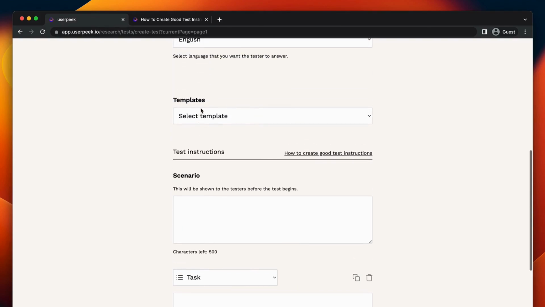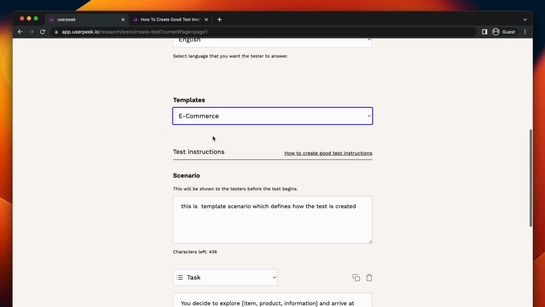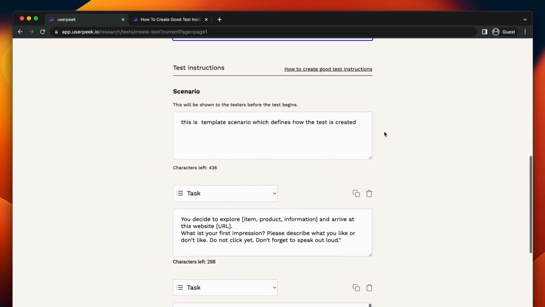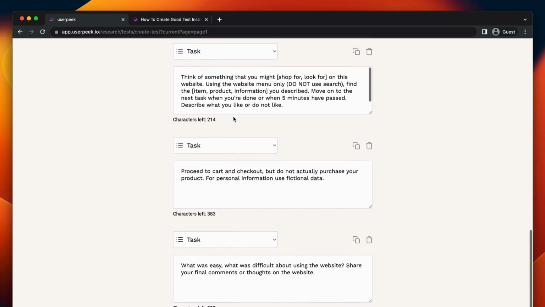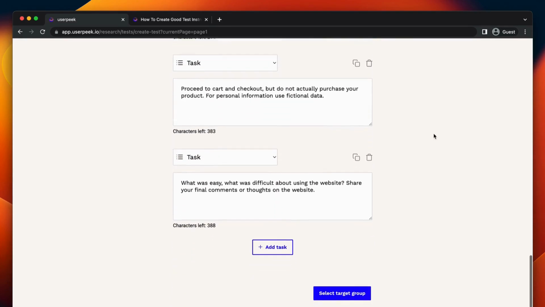We also have templates which are specific to the main use cases, for example, e-commerce, booking, SaaS, prototypes. Also for a subscription-based customer, or more advanced and specific use cases, templates can be used. In this case, we choose e-commerce because the Tesla online shop is an e-commerce one, and there you see the tasks are taken.